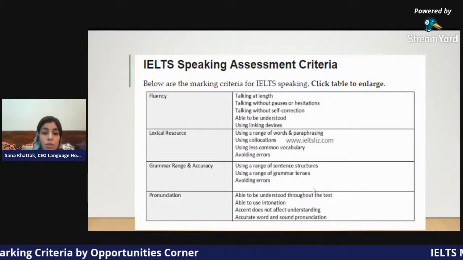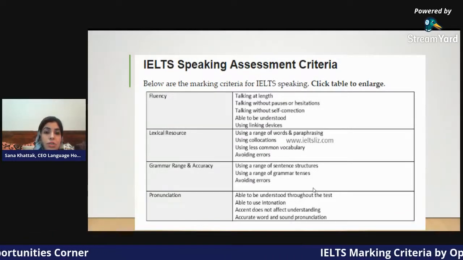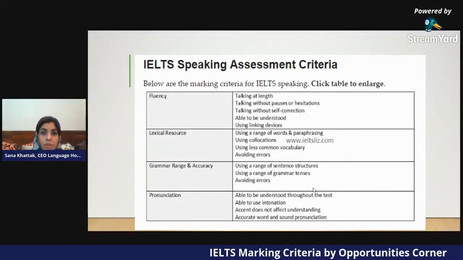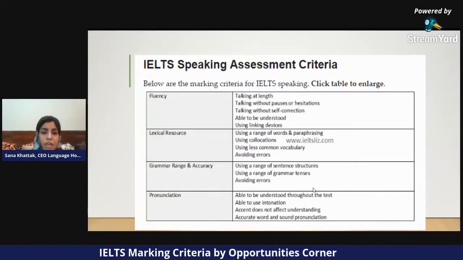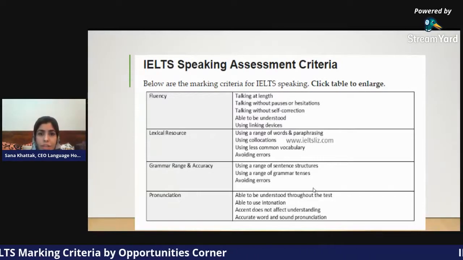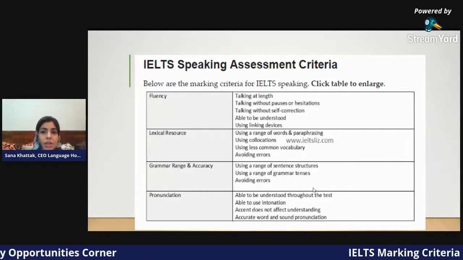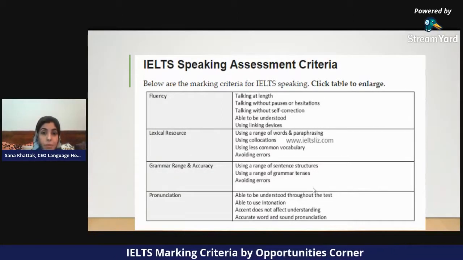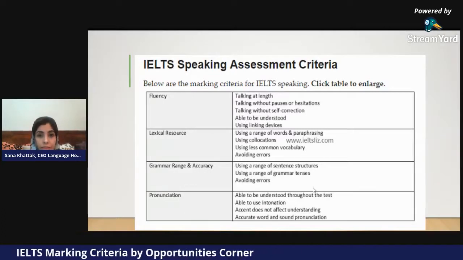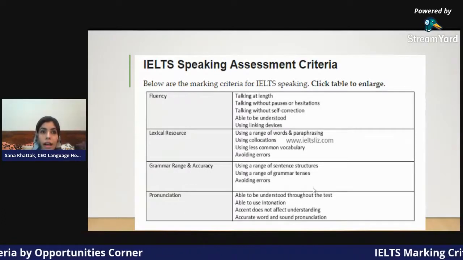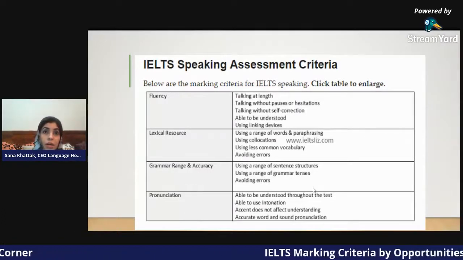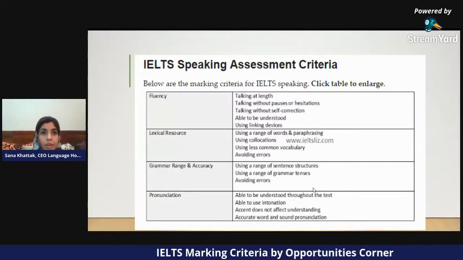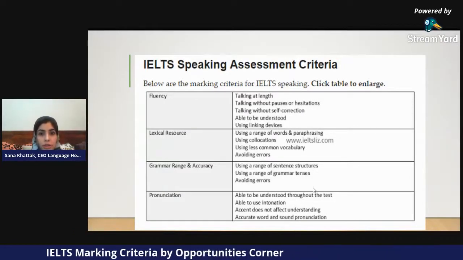And fluency also means that you do not have any pauses or hesitations, which means many people have this habit of saying fillers in their test. For example, if they want to say that they like this color and this color has specific importance in their culture, they say something like this: I like red color, um, and this color has a very good importance in our culture.